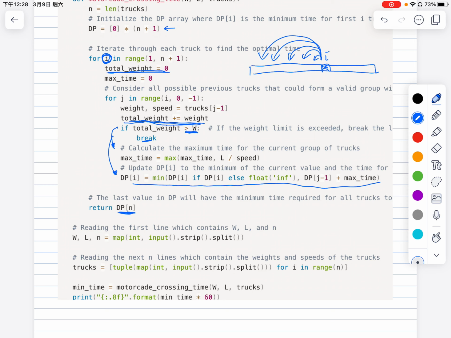So the worst case is that I need to check all the groups, i minus 1, i minus 2, down to 1, right? That would be the worst case. So the time complexity will be O(n squared), because for each i I need to check backward every time.